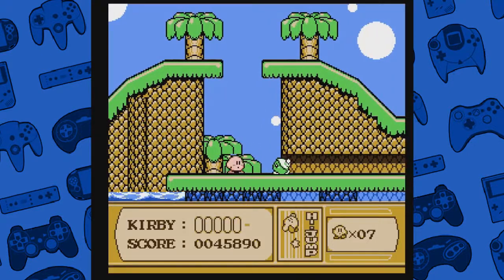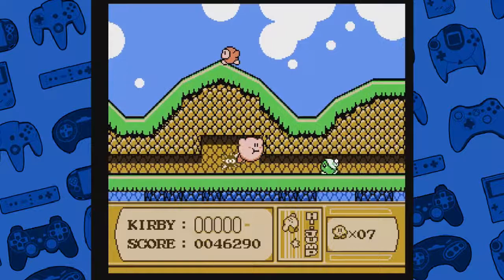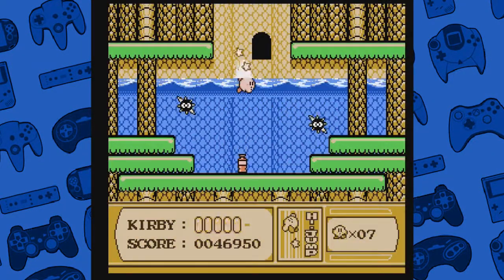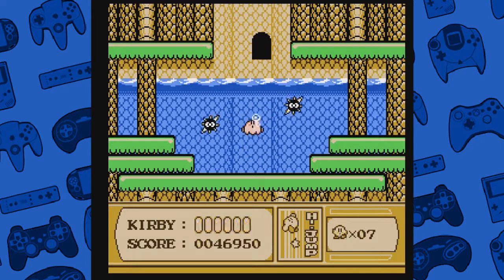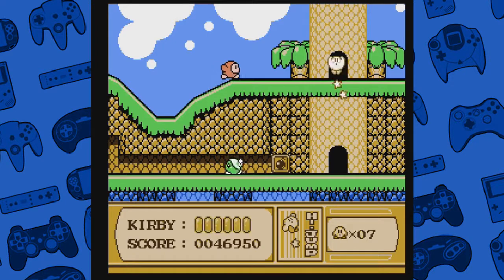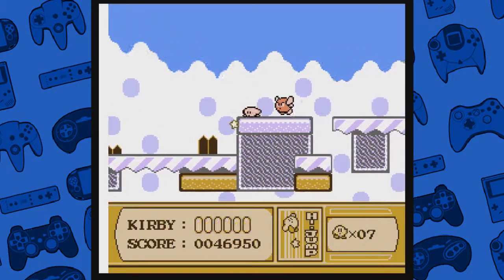There's also Sleep, this guy right here. I'm not gonna get it, obviously. There we go. Sleep just basically puts you to sleep. Not a big deal. Yeah, high jump is an interesting one, basically, like that. This is a boss. It's actually Kracko. It's a fun way to fight that boss.